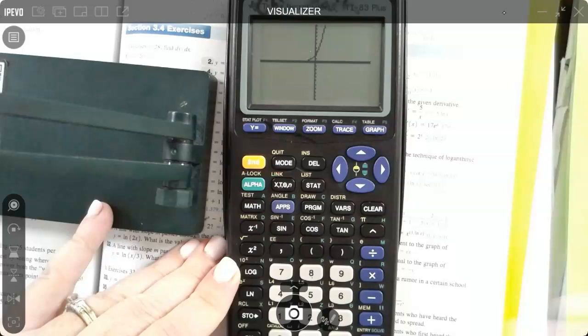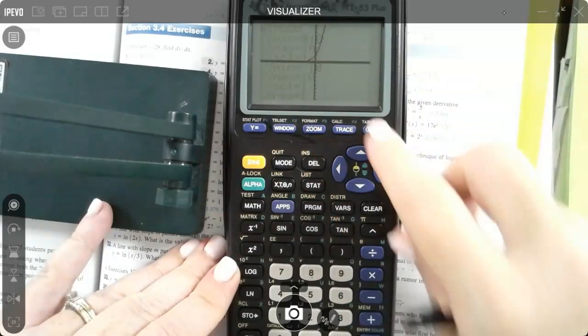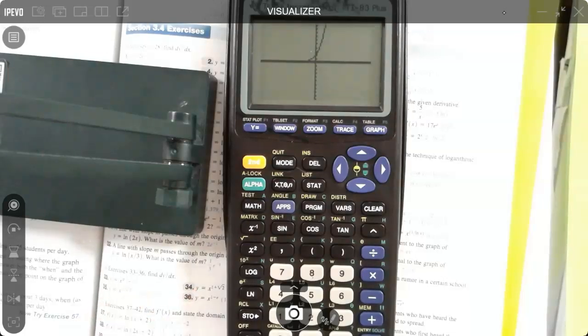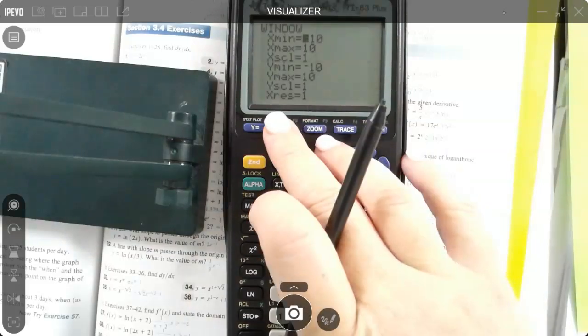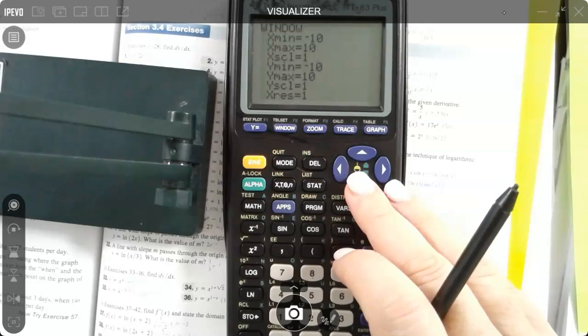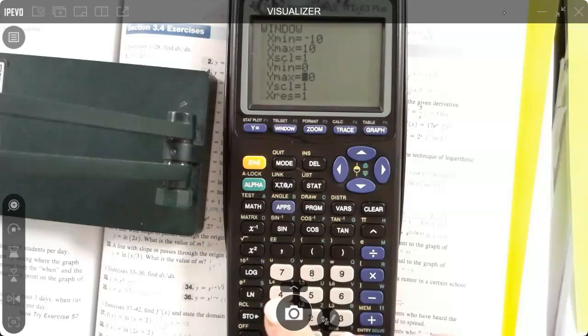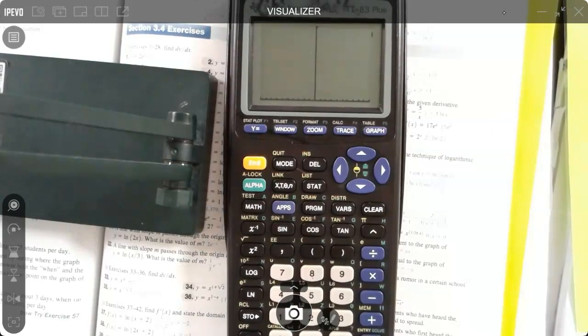Now, if I want to know where these equal, what you looking for? I'm going to do a Zoom 6 since these are just basic functions. They're not a trig or anything like that. It's hard for you to see on here. I can zoom in just a little bit. I did Zoom standard, Zoom 6. Just so you can kind of see what's going on here, I'm going to zoom in a little bit. I'm going to make my y's go from 0 to 1 so you can really see.